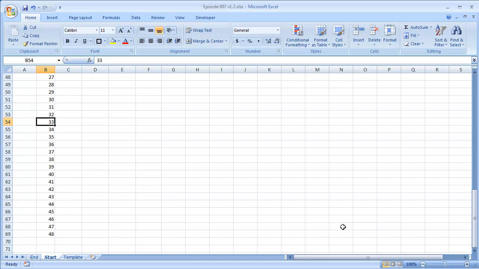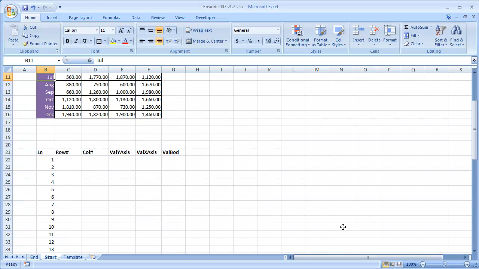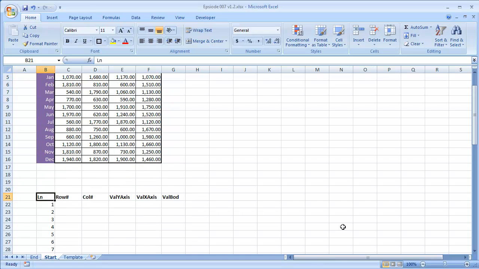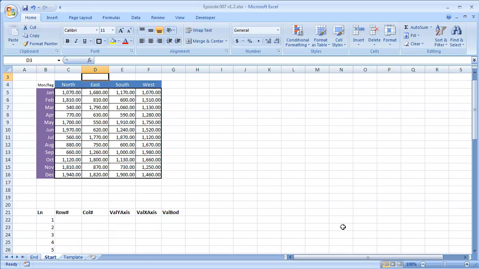That's convenient. And the next thing we have to do is get the row numbers and the column numbers. So we're going to use an INDEX here in a second to pull these names from over here on the x and the y-axis as well as the body, but we need to know what number we need to pull. So in terms of the value, we'll start with that. What we'd like to see is this guy, then this guy, then this guy, then this guy. Then you come down here, this guy, this guy, this guy, this guy. So all of the January, then all of the February, then all of the March.